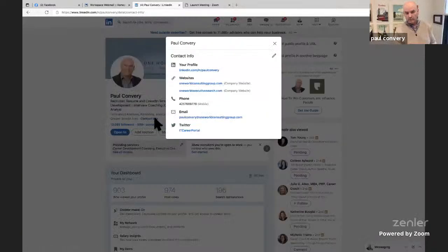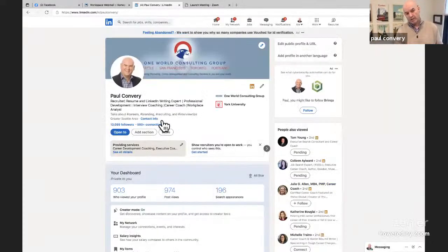Contact info. You click on the contact info. It's really important for a job seeker that you put your phone number and your email address in here. A lot of people will just put their email address, but as a recruiter, I want the ability to communicate with you, not just through email, but also maybe through calling you or texting you. Because a lot of times I may have an opportunity, I send it to your email, and it can go into your junk mail and you may not even see it. So I like to have 2 different modes of communication. A lot of people don't put their phone number in there, and I suggest that you put that in there. Okay. And that's for your contact info. See that? Okay.